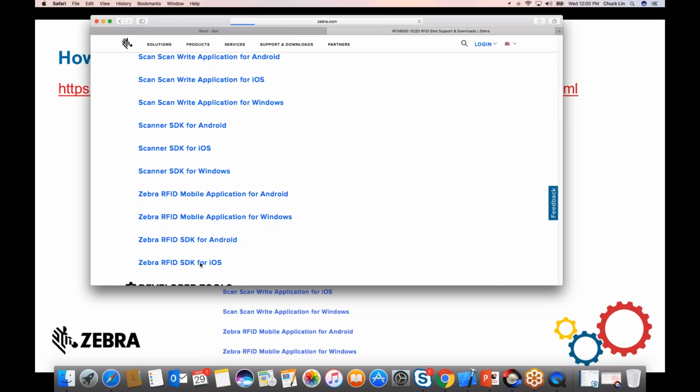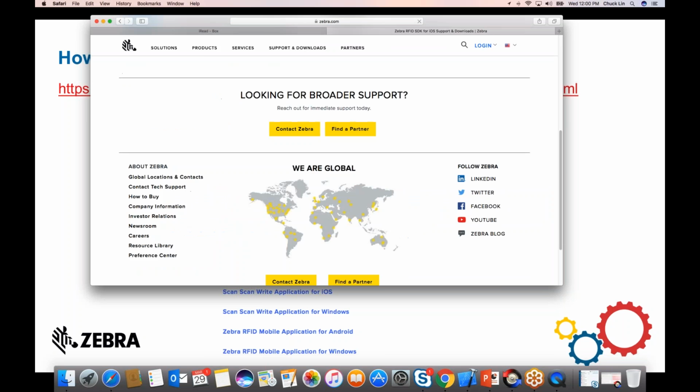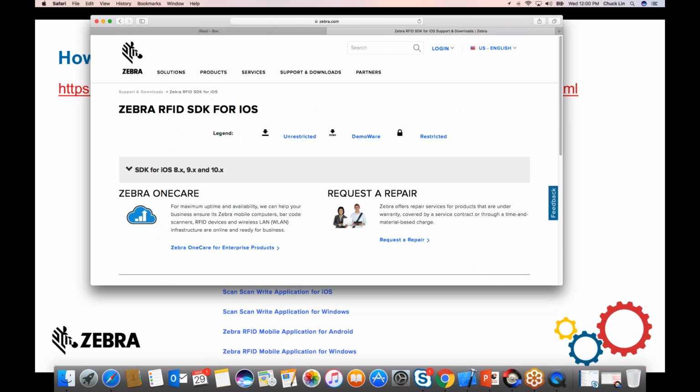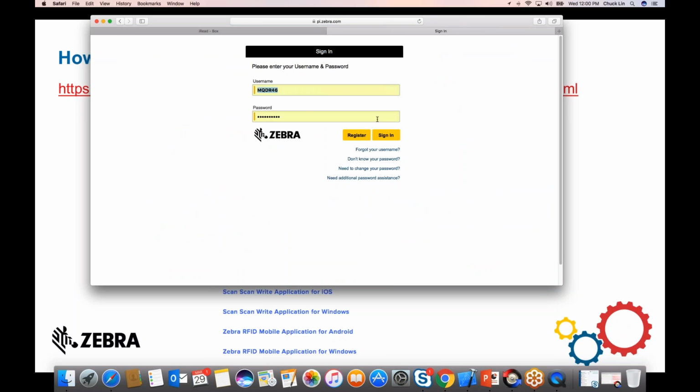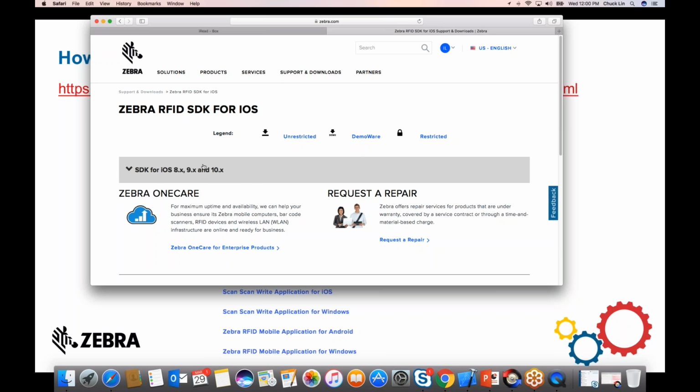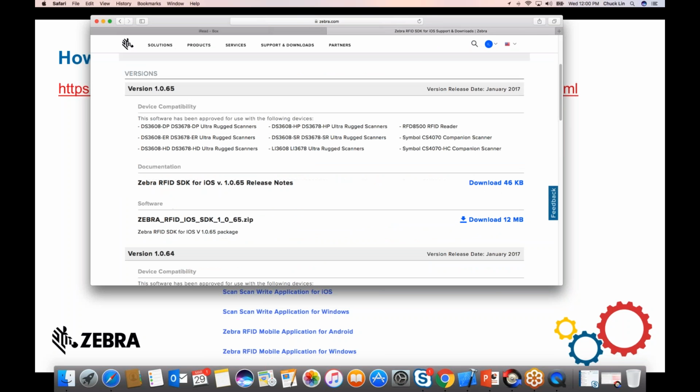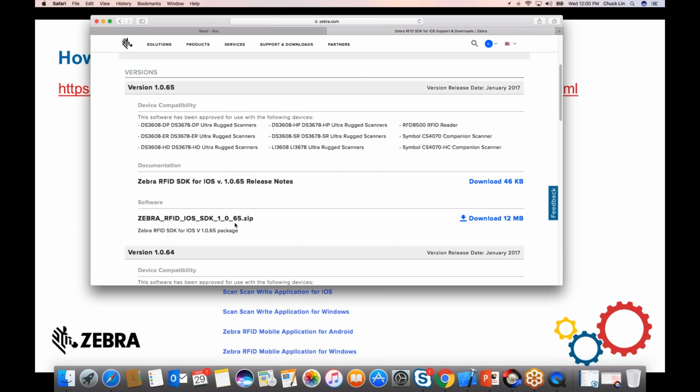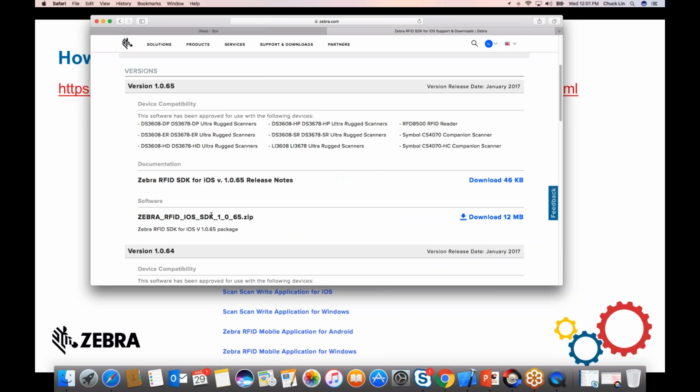Here we include the demo app too. I need to log in. So this one is the demo app. The current version is version 65. You can download the SDK, and you can also download the source code.